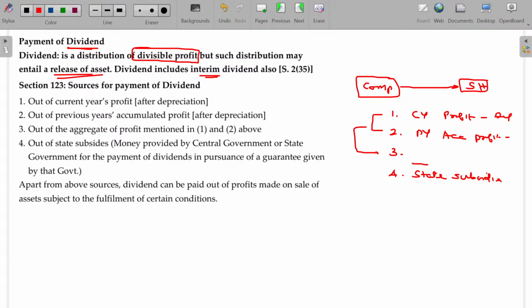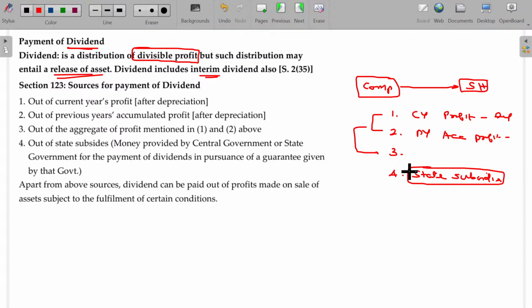Especially the last one, government will give the subsidies, right? The government may give subsidies now and then for the companies for purchasing any assets, for investing in some other new business. Not only that, in some cases, revenue compensation subsidy may also be given. If the company operates with huge margin, the sale price of the commodity is also very high, then there will be lots of public agitations.